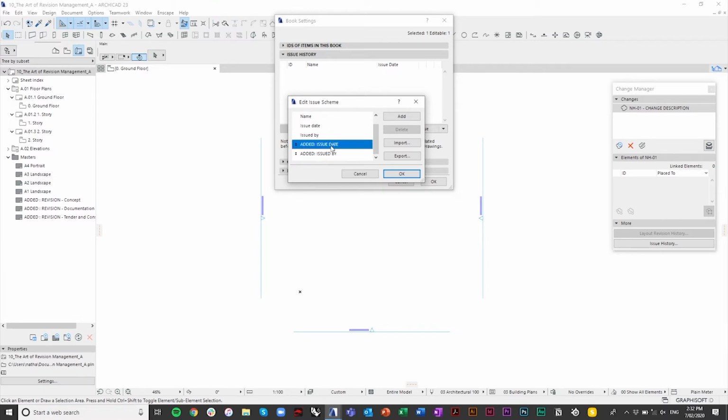But what I have added into my workflows, and the way you can do this is just by clicking on the Add button and adding a new field, is a second issue date. By doing that, I can prepare for an issue on a Wednesday and Thursday on some layout sheets, because you could be working in a large team and you could be going, all right, I'm responsible for delivering these drawings. I know the issue is going to be on Friday, but I'm going to finish my work on Wednesday because I'm very proactive.